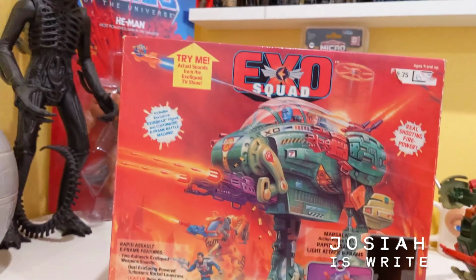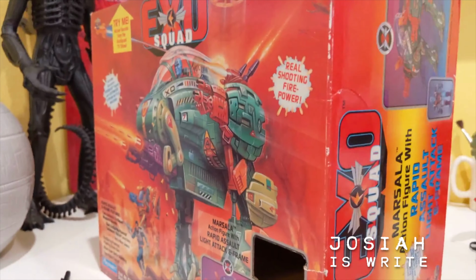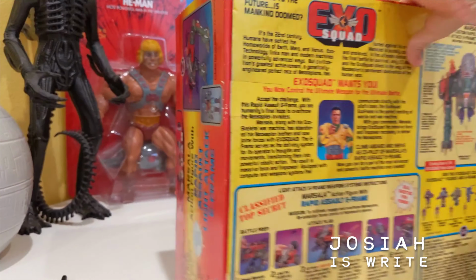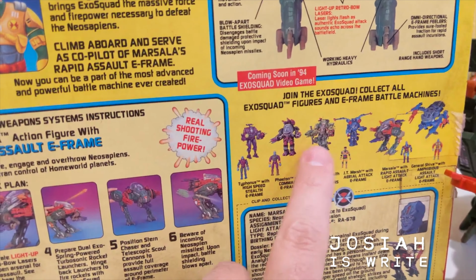But this box is amazing. It was really dusty, but I've never had a box other than one of the original ones I had. And it came with the blueprints inside there. On the back, you can see all the awesomeness of the line.